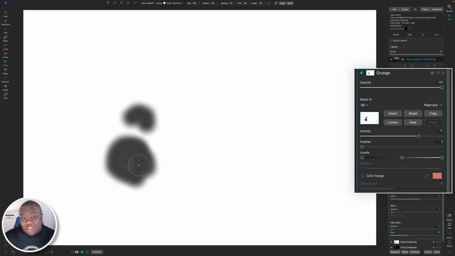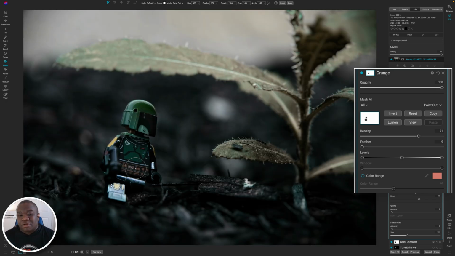This really does give you flexibility. Will you be able to really tell the difference? I'm not entirely sure. You let me know in the comment section below. But at 70% and then at no percent, you can see it's a very subtle shift, but it's a shift nonetheless. I don't need the Mandalorian to get all of this grunge effect. I just need him to get a little bit of it, so that it ties him in with the rest of the image.